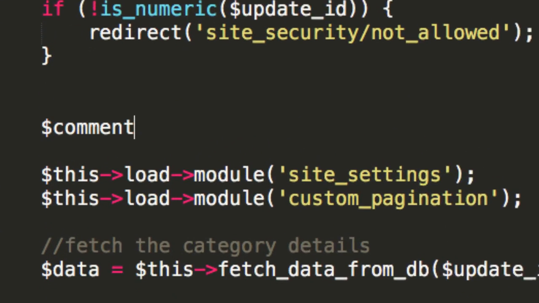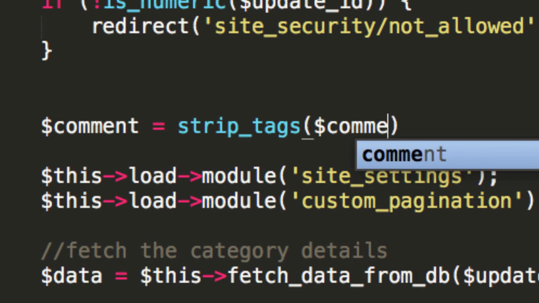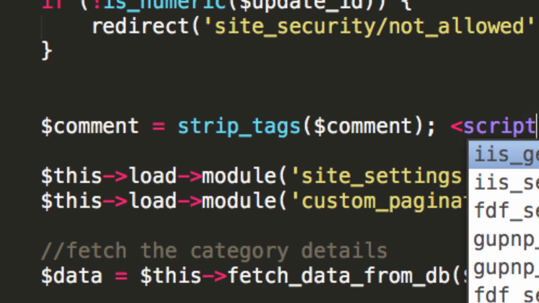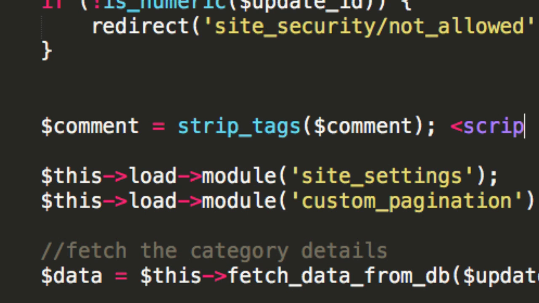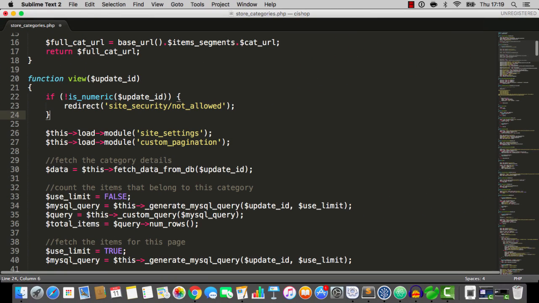You might want to do something like comment equals strip tags comment. Why would anybody want to submit a comment with all sorts of malicious, dodgy stuff? We can easily eliminate that with some simple code. Look, one line of code, see? So the vibe is that actually you can prevent SQL injection attacks with some extremely simple measures.